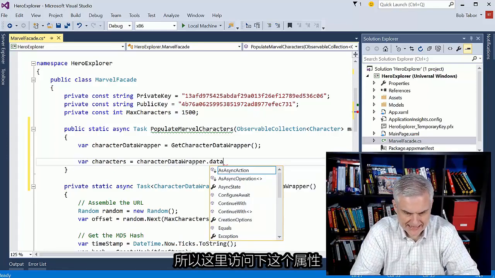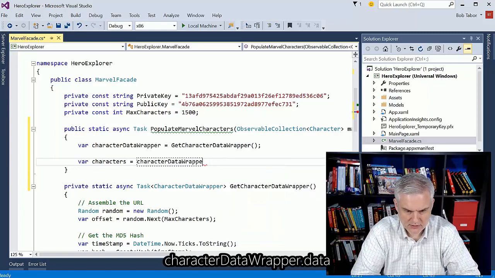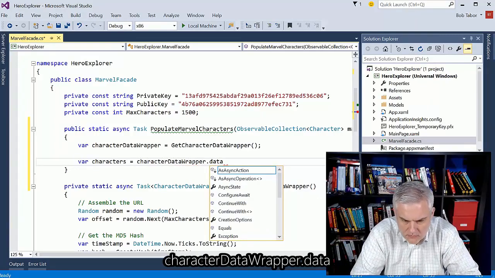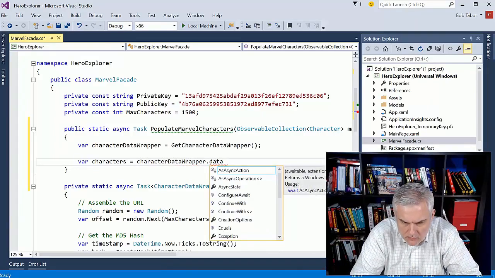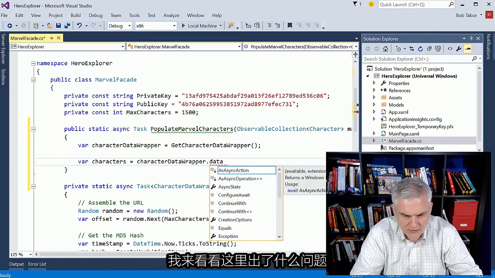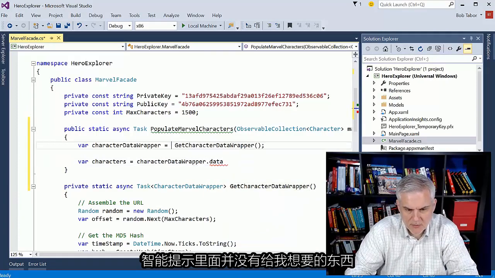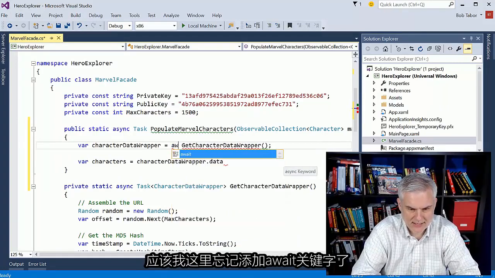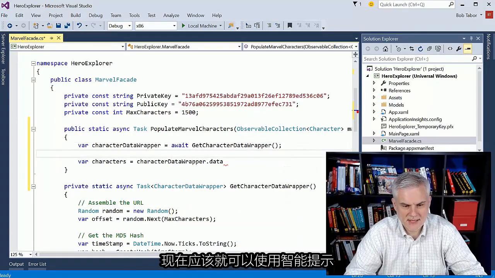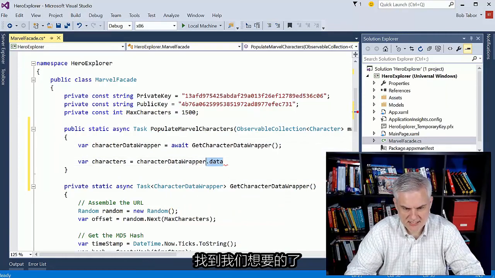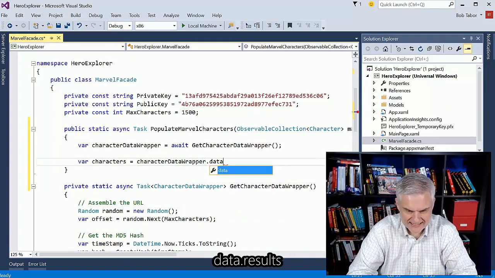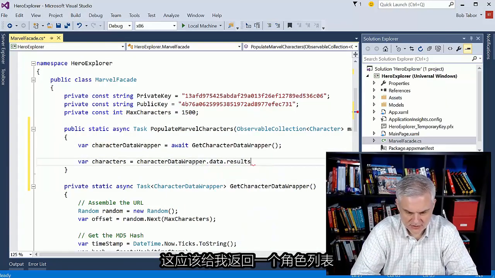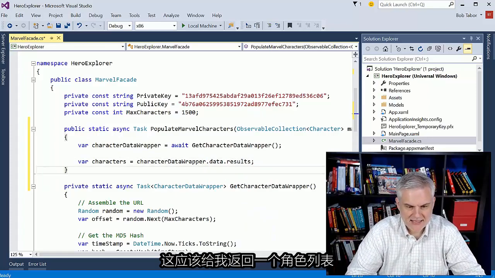So let's go data. So character wrapper data, and I see where the issue is. It's not giving me what I expect in IntelliSense because I didn't add the await keyword. And now I should be able to use IntelliSense and find what I'm looking for. Get data dot results, and that should give me back a list of characters.